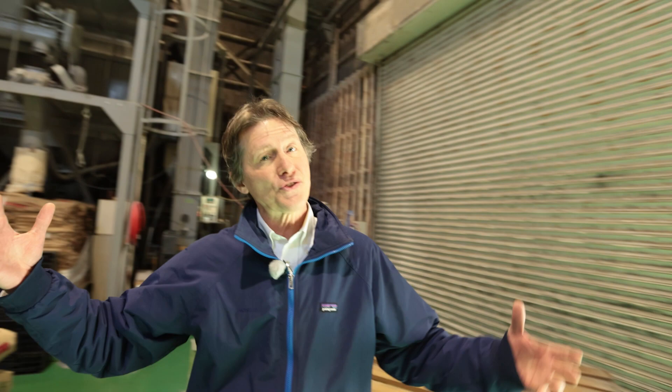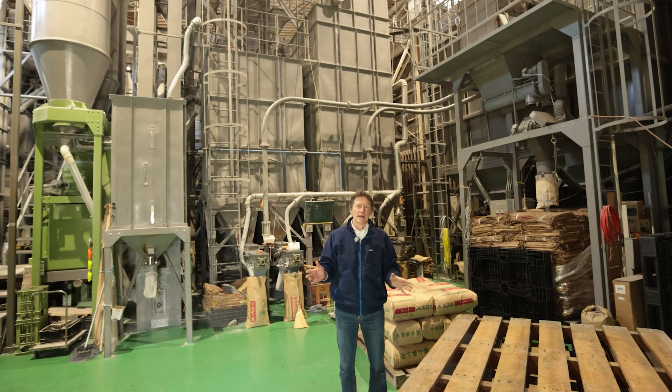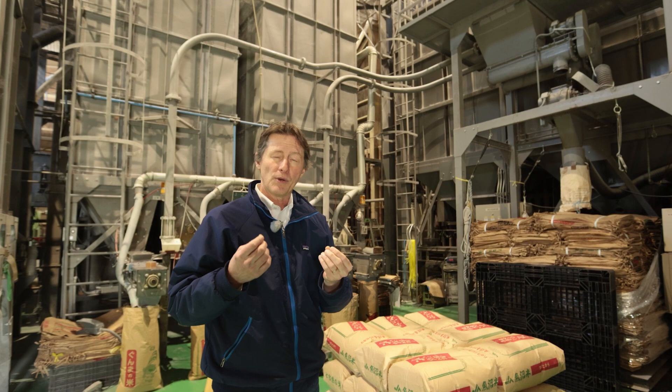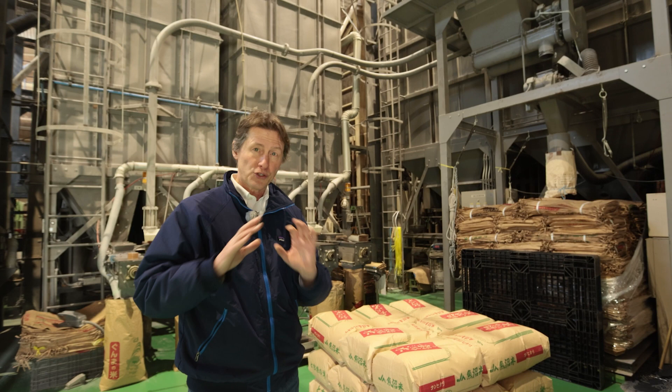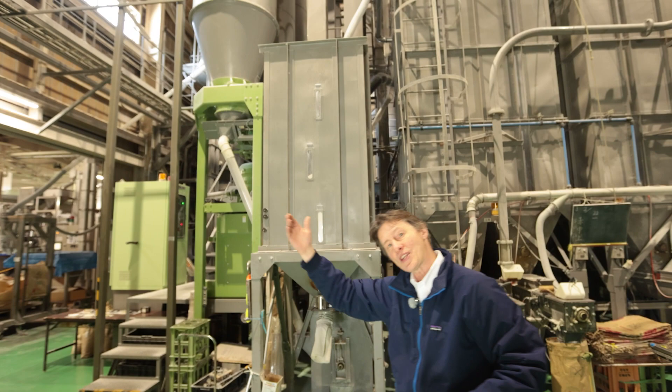Inside the polishing plant, you can see it's a really large operation. We're one of the few sake makers in Nagano with our own polishing facility. The brown rice comes in under the floor and is conveyed up to big tanks on one side of the room, which is for cleaning — removing any metal that might have fallen into the rice, because metal will destroy the polishing units. Then the rice moves across to the polishing side, where the real action happens.